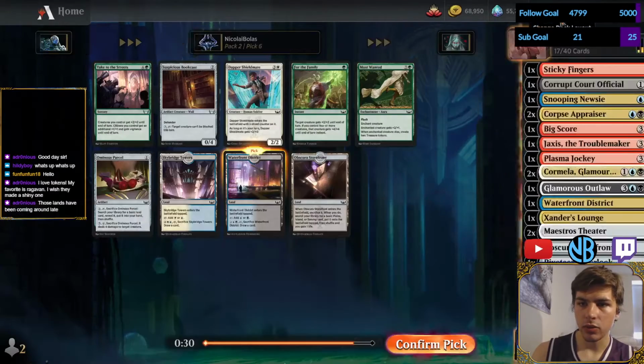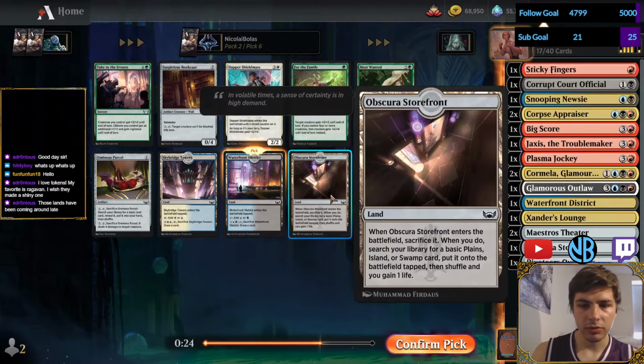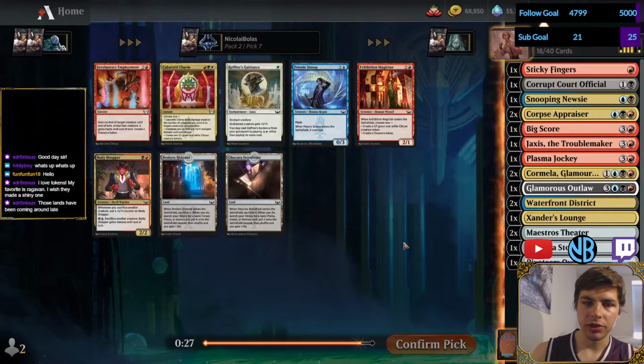Okay, now we get the Waterfront District. I like that better than the Ominous Parcel. I like taking lands over the Ominous Parcel, but when there's no land in the pack, I like getting 1 copy of Ominous Parcel. And Ominous Parcel also plays well with the Newsy.